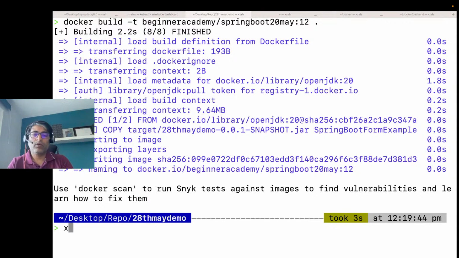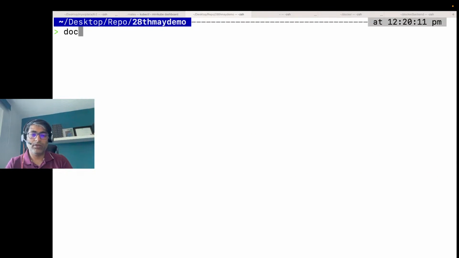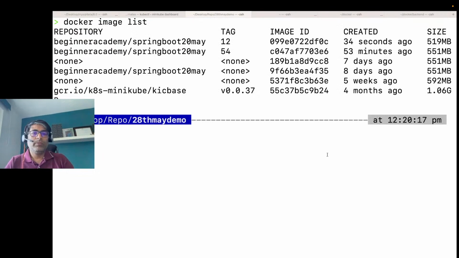If I go and run the command docker image list, you'll be able to see the new tag has been created. You could see it was created 34 seconds ago.